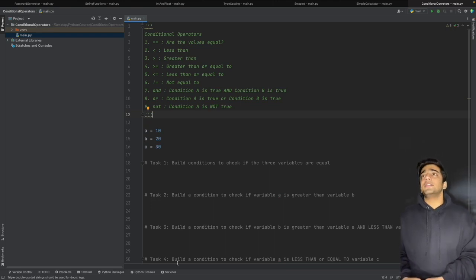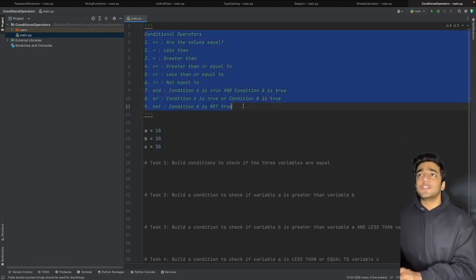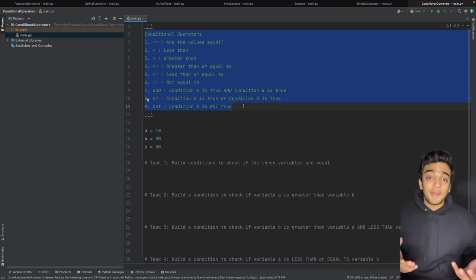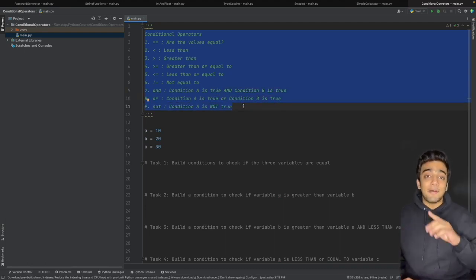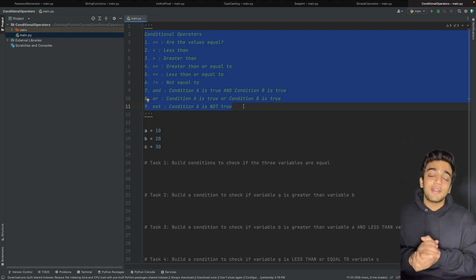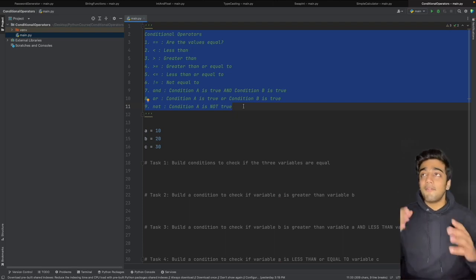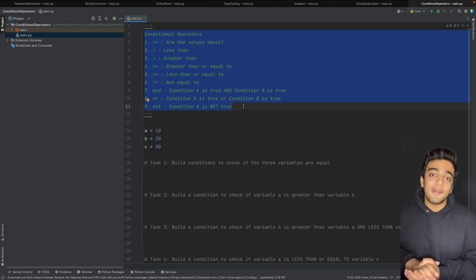Now, as you see on the screen, we already have this file that has a bunch of conditional operators written up here. But if you don't want to create a new project yourself, you can always download this exact project from your course resources, so it's easier for you to follow along and you have all of this code documented right there and you don't really need to type it out. Anyways, let's just get back into it.